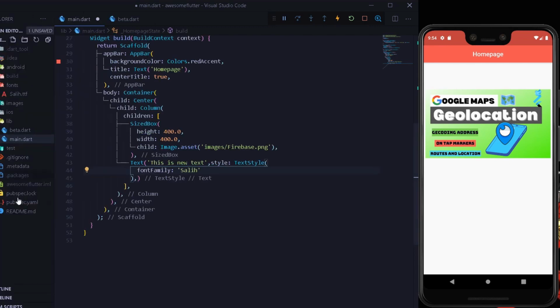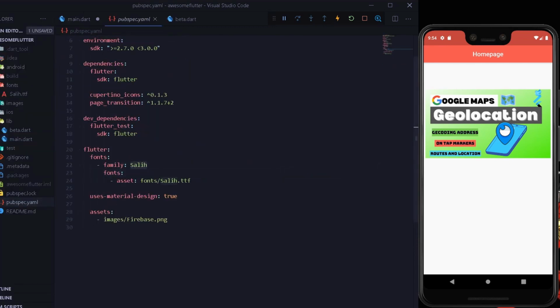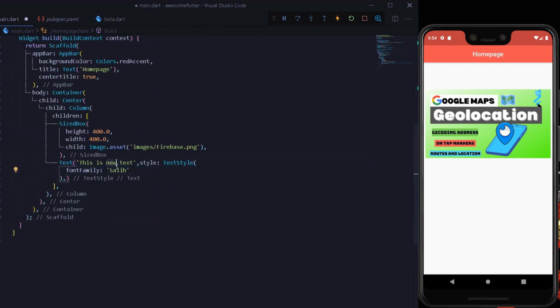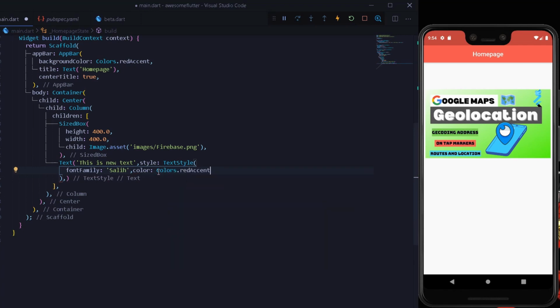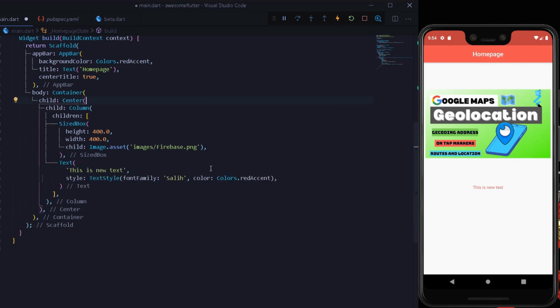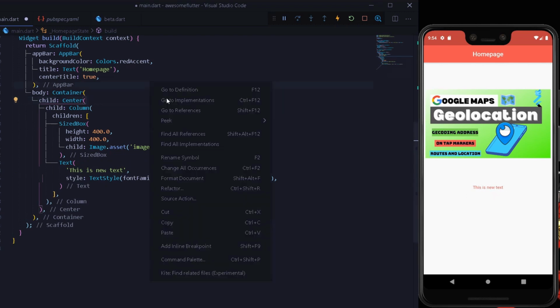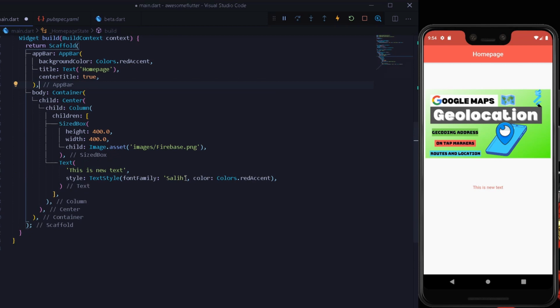So if we check this, we have our Sally font here. So here we can simply have this Sally thing here again. We can also do one thing, that is change the color to Colors.red. Yeah, I love red. So you can press Ctrl and S. Now you may see that the same text appears here, but trust me, after reloading your entire application, this text shall be converted according to your font. But we don't have that much time for the entire reload, because it may take 5 to 10 minutes.